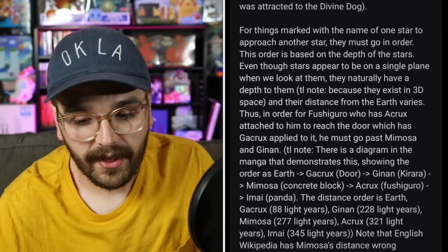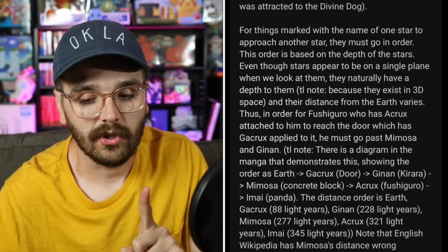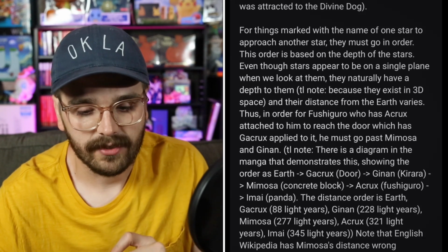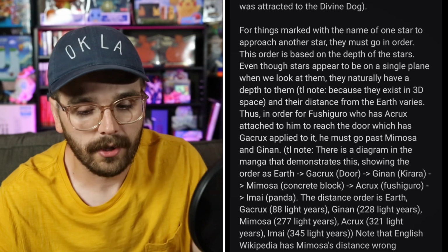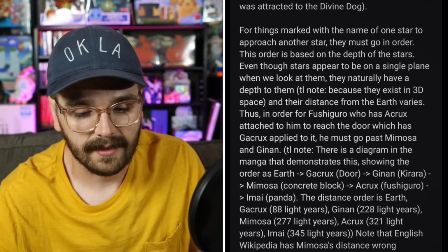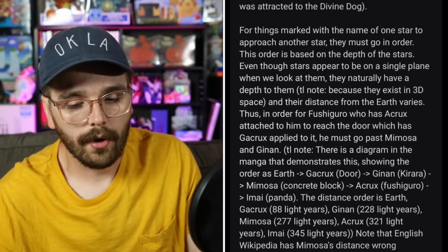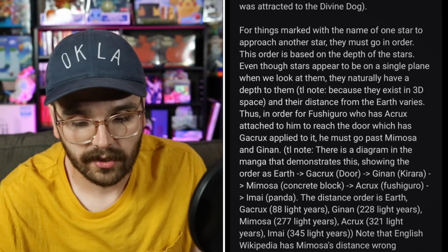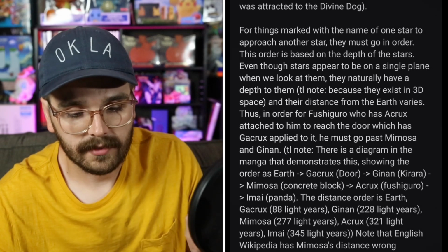Very confusing. For things marked with the name of one star to approach another star, they must go in order. This order is based on the depth of the stars. Even though stars appear to be on a single plane when we look at them, they naturally have depth to them, because they exist in 3D space and their distance from the Earth varies. Thus, in order for Fushiguro, who has Acrux attached to him, to reach the door, which has Gacrux applied to it, he must go past Mimosa and Gienah.